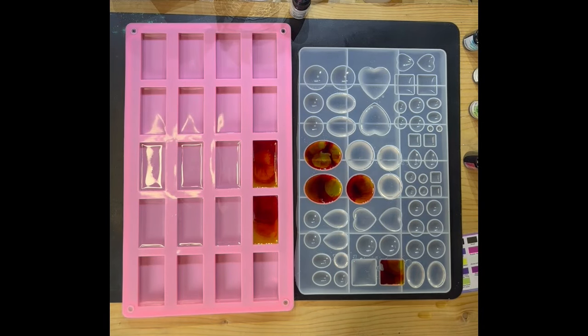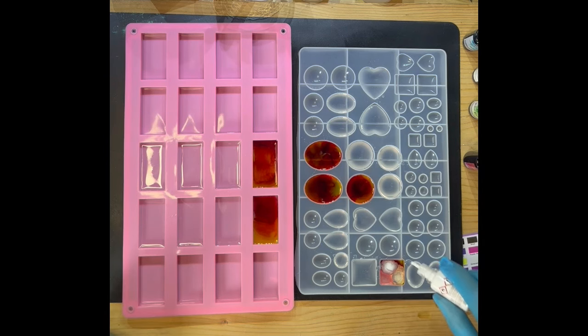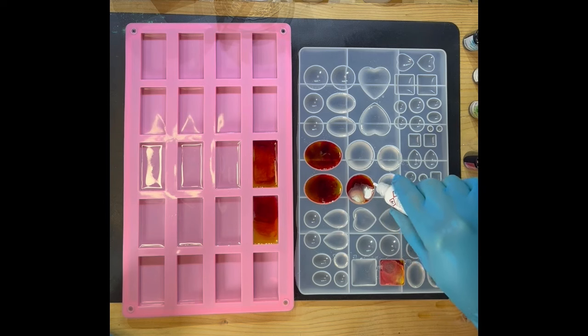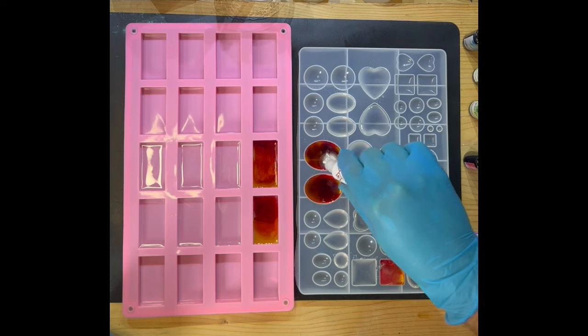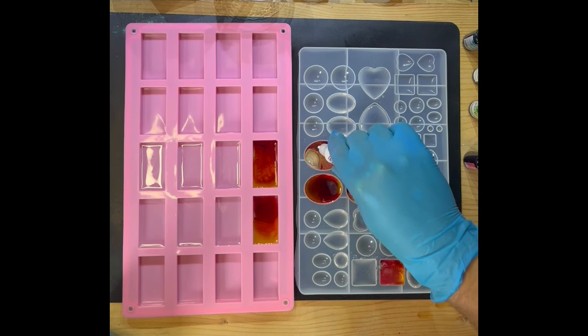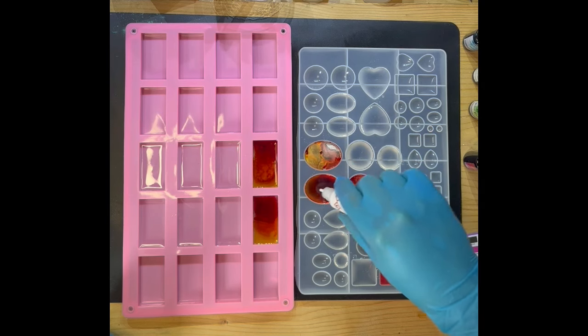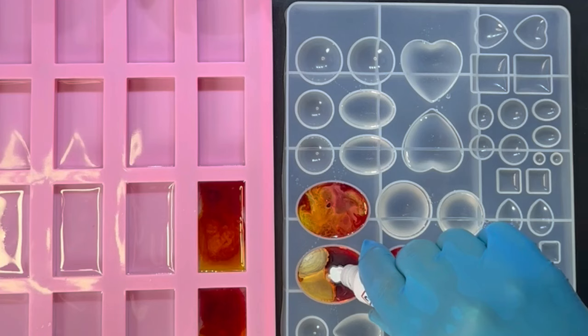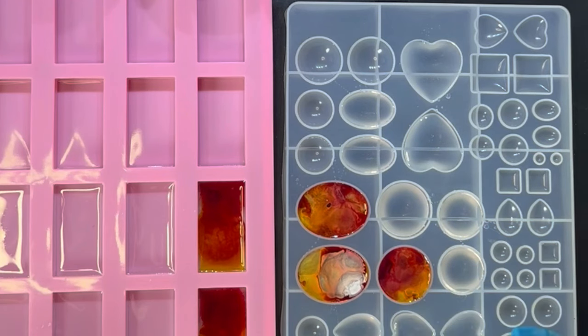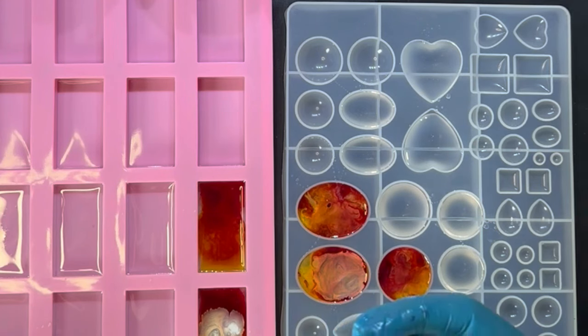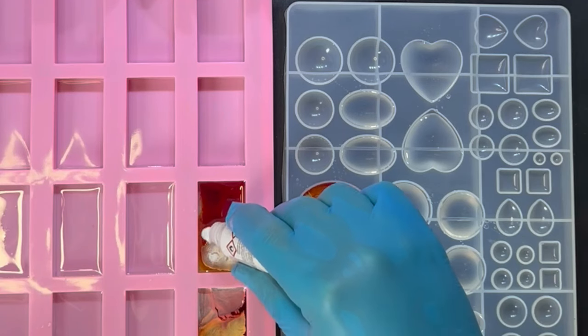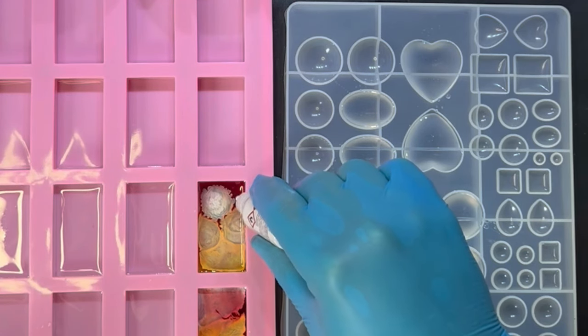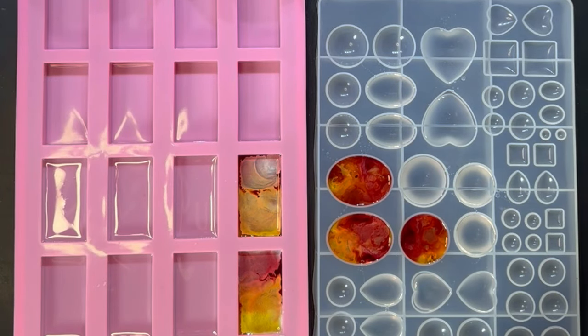With this overall petri effect, the ink you use will make a huge difference to the end result because the ones I've tried in the past didn't really get the effect. But with these Let's Resin ones, I think the end product looked really good. This is that sinker white. What I'm going to do is just drop a drop in for each color and try and make sure that the whole back is covered. Then you see the inks just sort of dancing away on the surface which is pretty cool to watch.